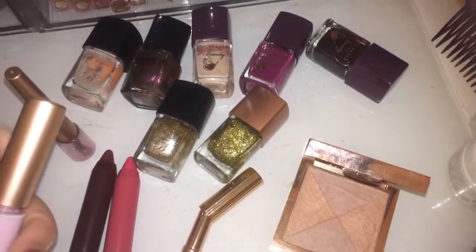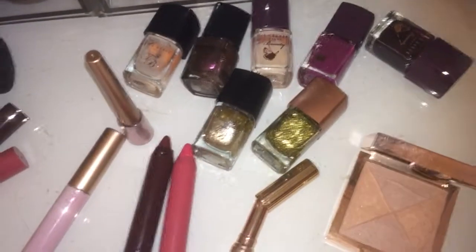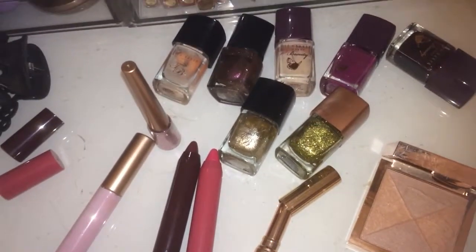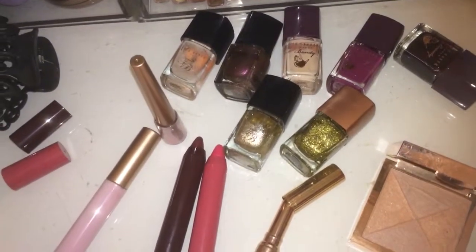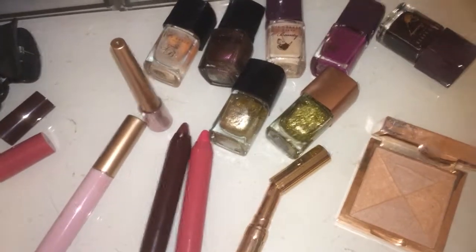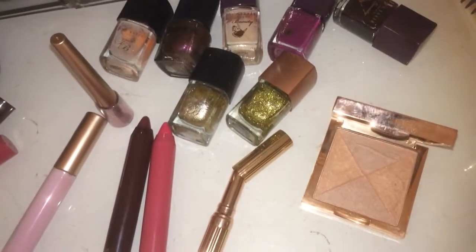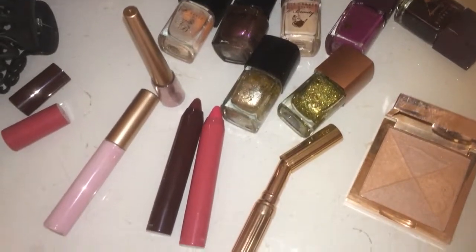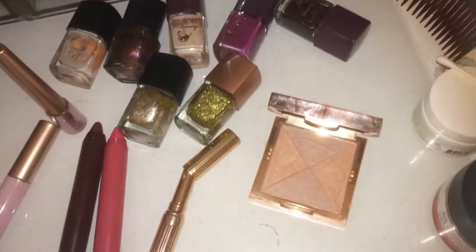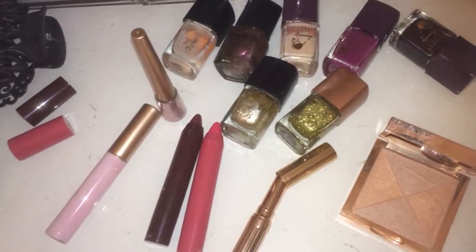The nail varnishes are lovely as well. Anyway, thank you so much for your lovely messages — I reply to all of them, probably first thing in the morning. It's a bit difficult during the day when I'm at work, but it's one of the first things I look for in the morning and the last thing when I finish work, because I do love your messages. I'll think of some more videos to do — thank you so much for your support.